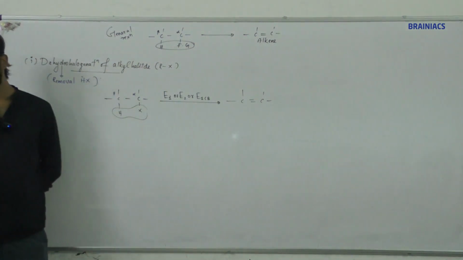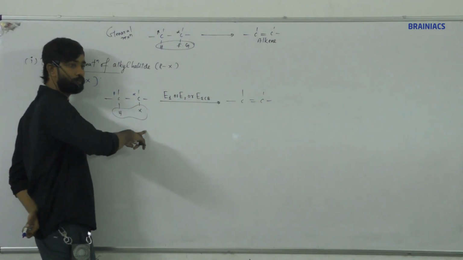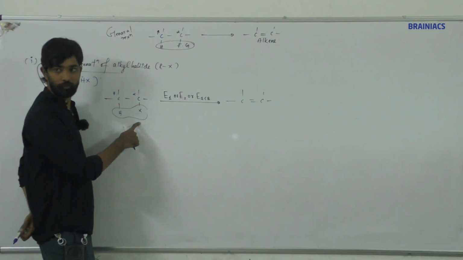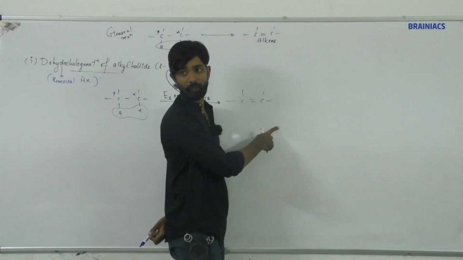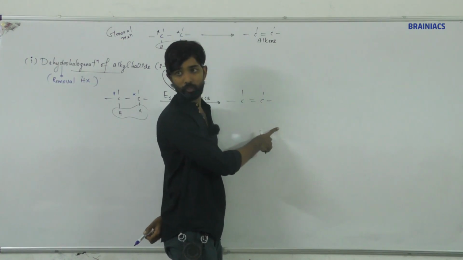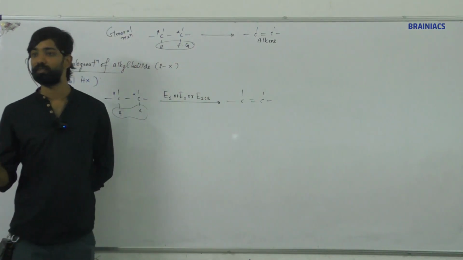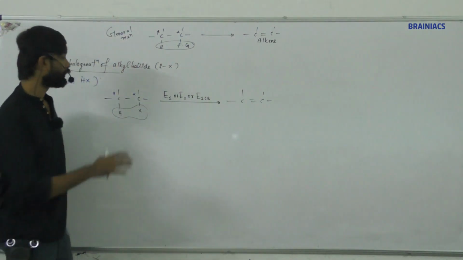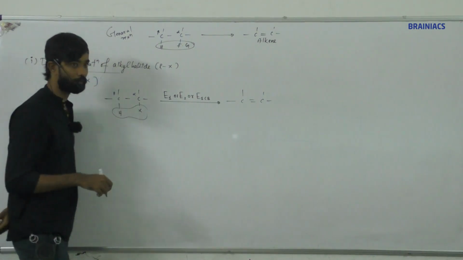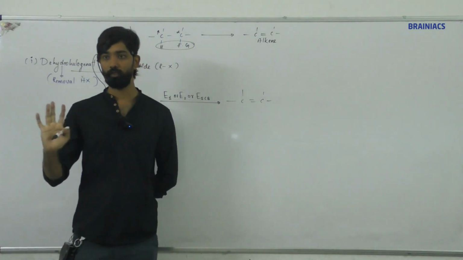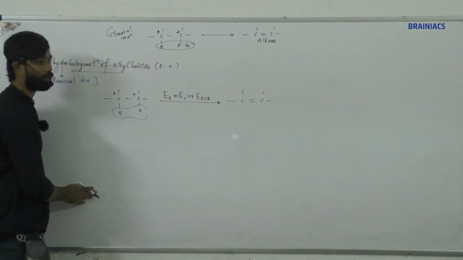Okay, if we have more than one possibility for this elimination, which means more than one alkene is formed, then we can predict the major and minor. I think you are familiar with that, based on Saytzeff's rule. But we can't predict whether it is E1 or E2 or E1CB. Dehydrohalogenation of alkyl halide may follow E1, E2, E1CB. If it is mentioned in your question, then you have to do like that. Otherwise you simply remove this from alpha and beta.